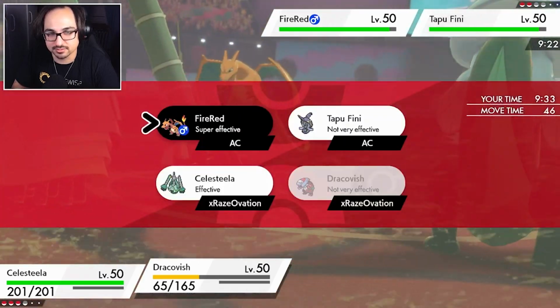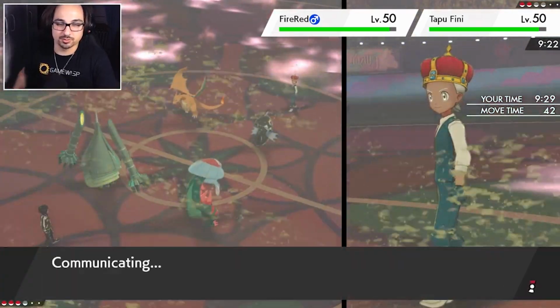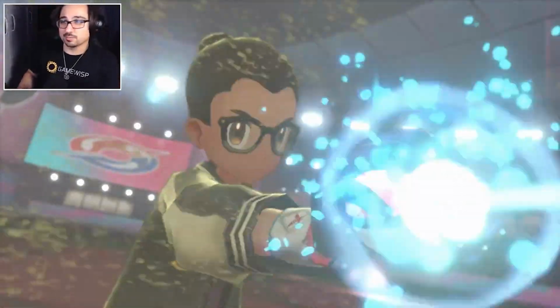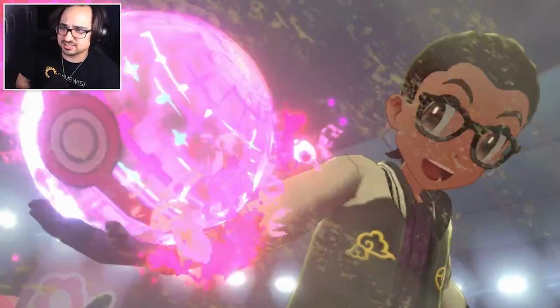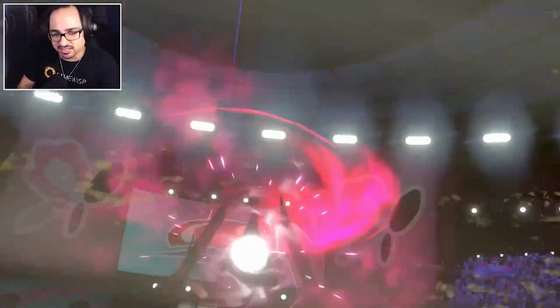Yeah, let's do that. And honestly, I could switch to Rock Slide here, but I think Fishious Rend is still more damage, so we'll do that instead. I'm pretty sure Fishious Rend, if I outspeed, is more damage than Rock Slide would be, especially if he Dynamaxes. Which I don't think he is, since my Celesteela is outspeeding the entire team right now. Is he just not Dynamaxing this game?